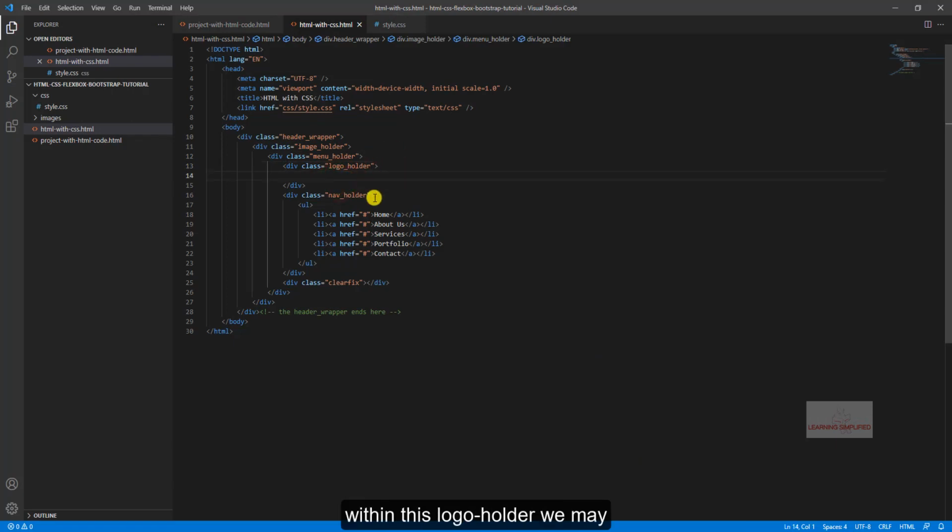Now within this logo holder, practically we may make usage of some kind of image source.